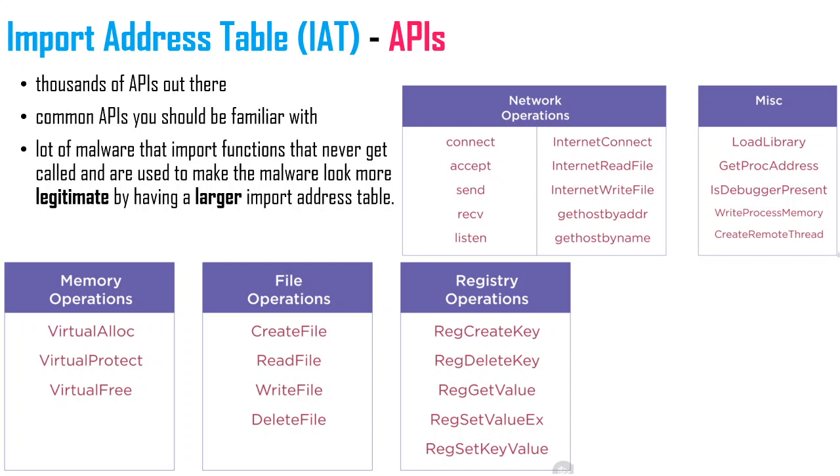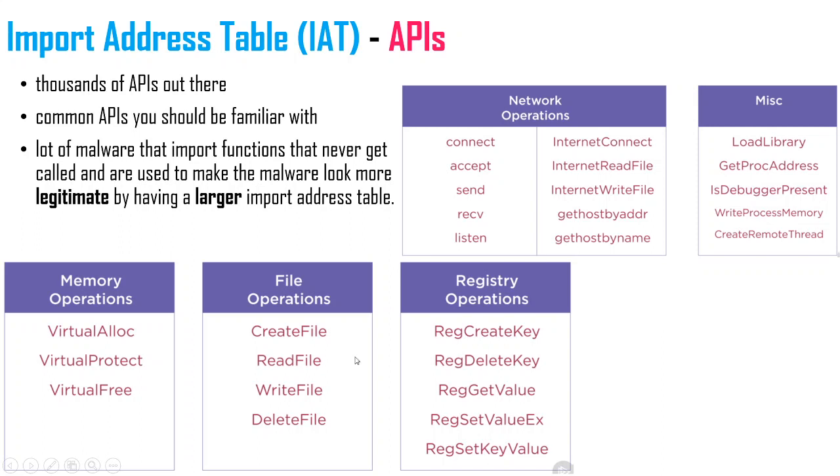It could load the functions present in the OS memory, and finally it also gets the APIs from the victim machine itself. There are thousands of APIs out there, so do some research on APIs. API is a very good concept. As a developer, we should all know what an API is and what the different APIs present in the operating system are. As a malware analyst, you have to be familiar with the common APIs.